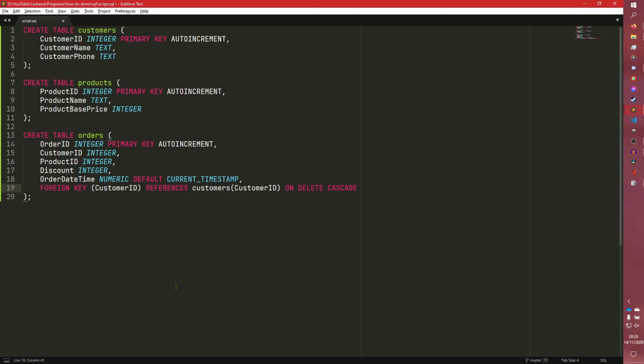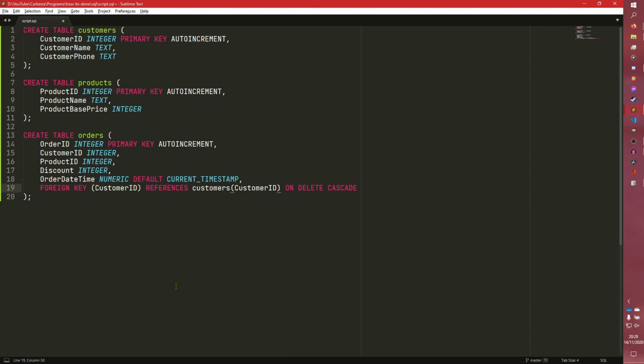In this case, our references is saying what table it's going to be, so customers, and exactly what column we want it to connect to, so customer ID. So customers customer ID and orders customer ID are now connected into one. Well, they are separate, but they are connected. One thing that allows us to do is it allows us more ease of operations, so we can do more operations with this.